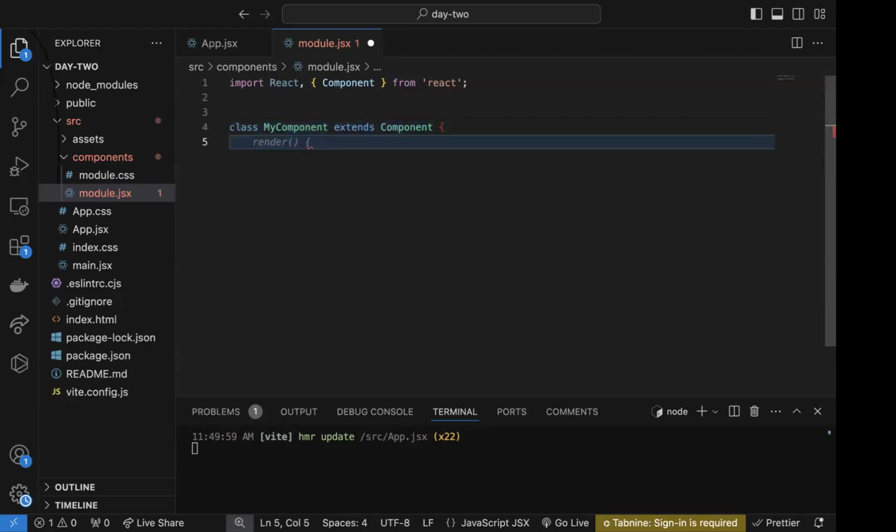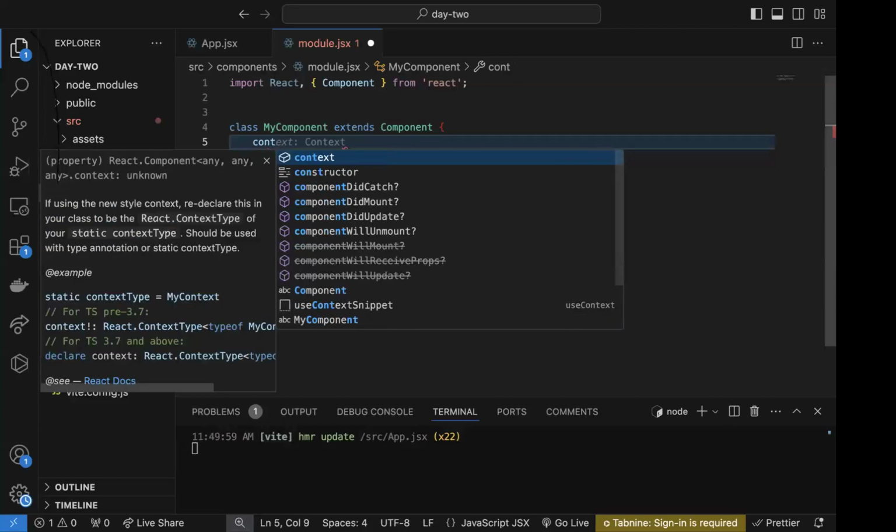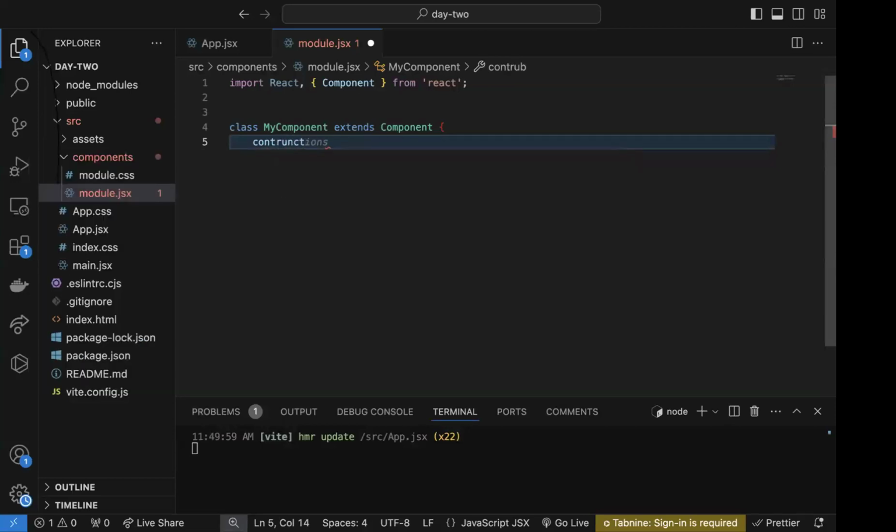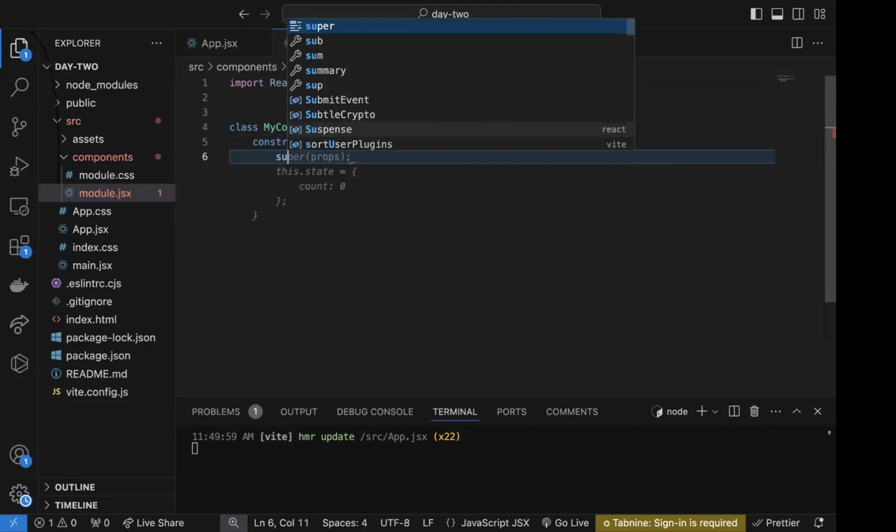So after we extend our React component, we have to call a constructor and pass the props and pass super.